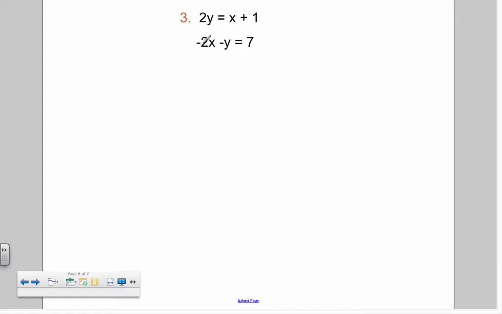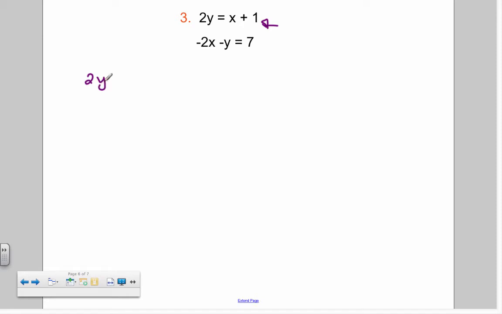If I really analyze these equations, I think the easiest thing for me to do would be solve for x in the top equation. And the reason for that is all I have to do is subtract 1 from each side. Here, to solve for y, I would have to divide by 2, and then I'd be left with some fractions. And I just don't like to deal with fractions if I don't have to. And then down here, to solve for x or y, I'd have to add 2x and then divide by -1. So it's just an extra step. So let's go ahead and do that first equation.